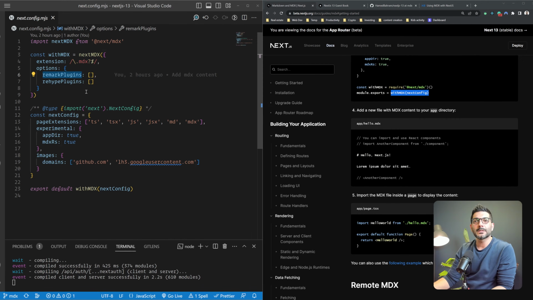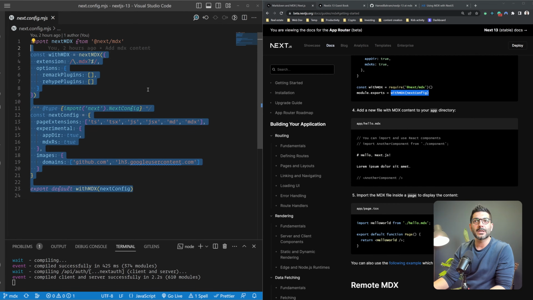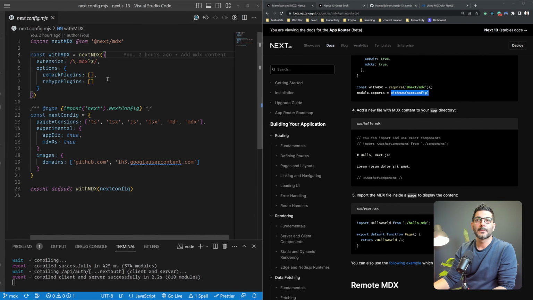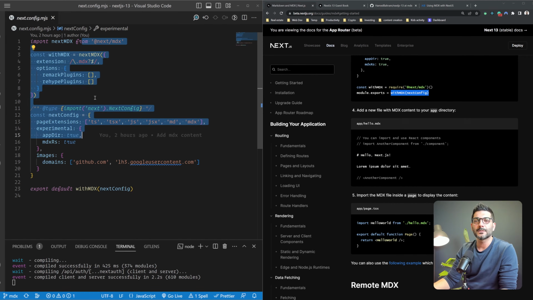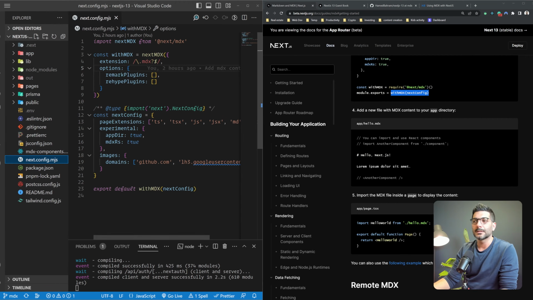Most of those plugins are ESM only, and to be able to import and use them here, you need to turn your Next.js config into an ESM only, and from Next.js 12 you can just do that by renaming your next config to next.config.mjs. So I haven't included any plugins here, but I just included this for anyone that wants to actually use a plugin, so they don't have to figure out how to turn the file into an ESM module.